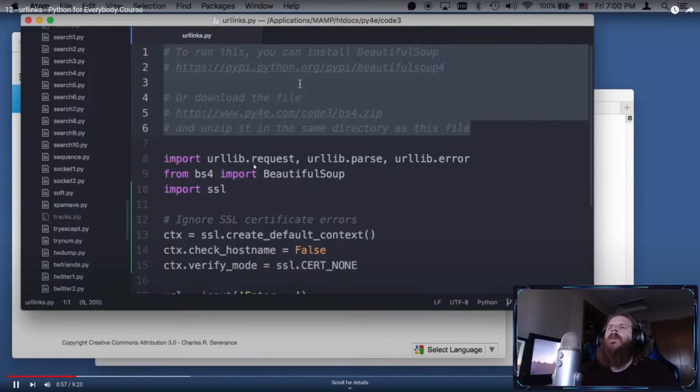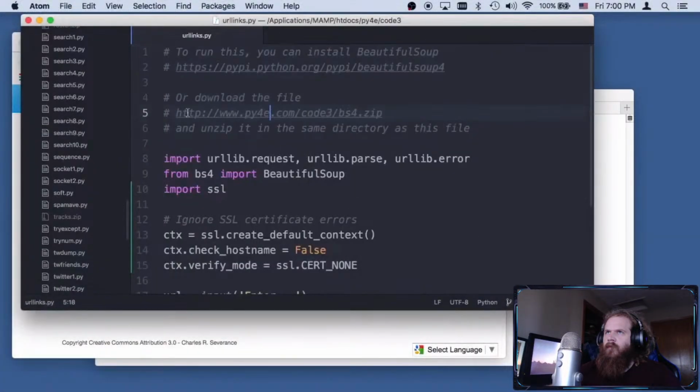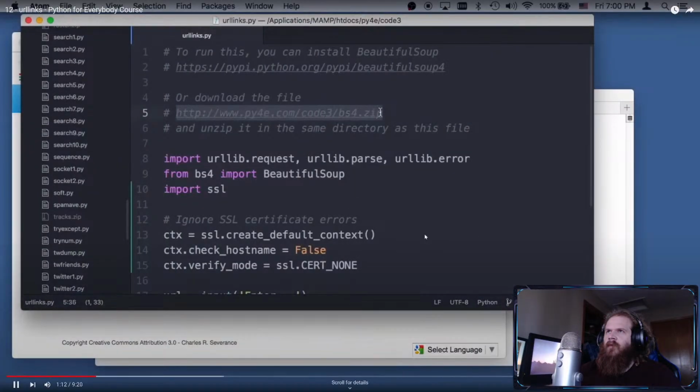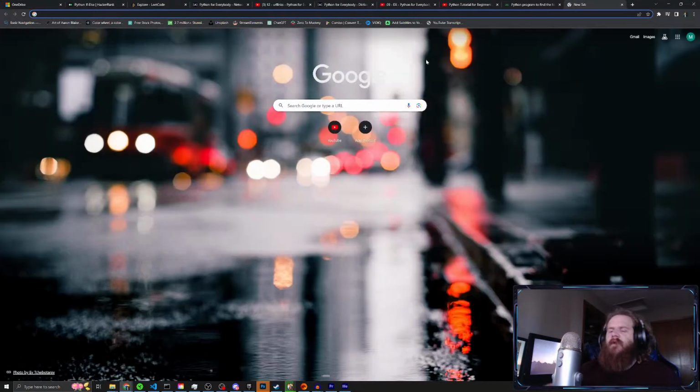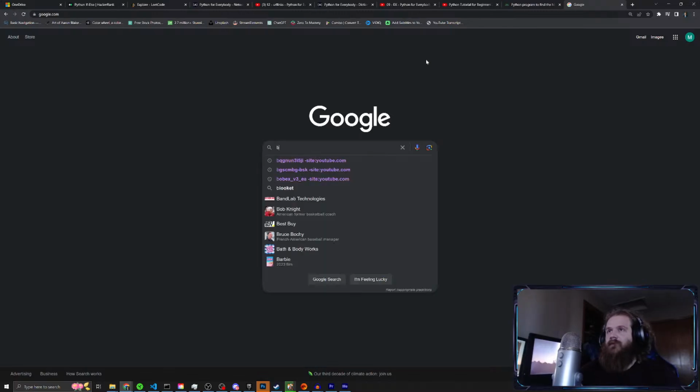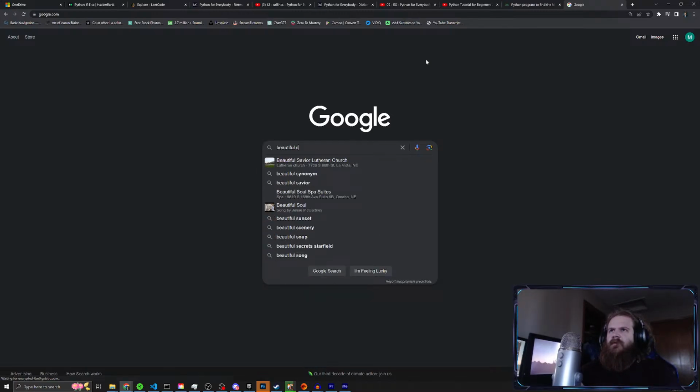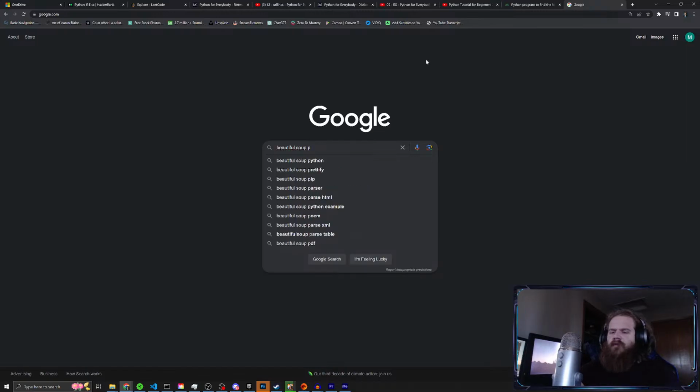Okay, let's try to get BeautifulSoup. BeautifulSoup Python.